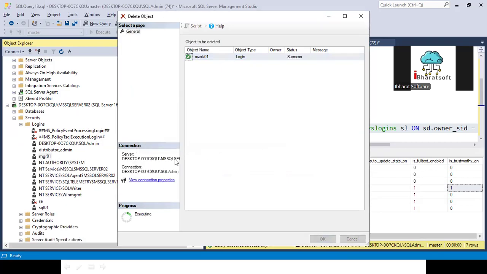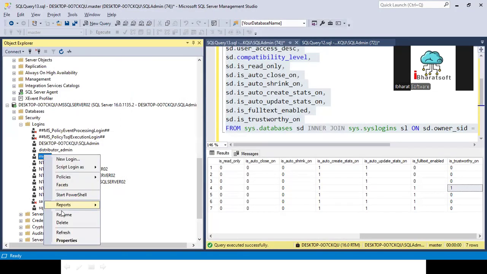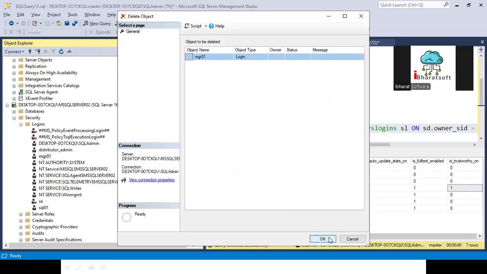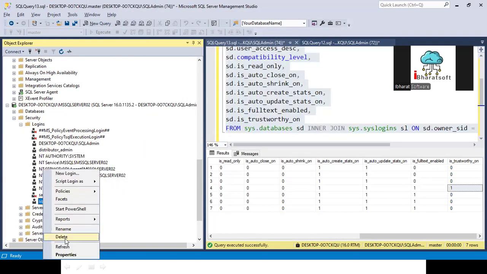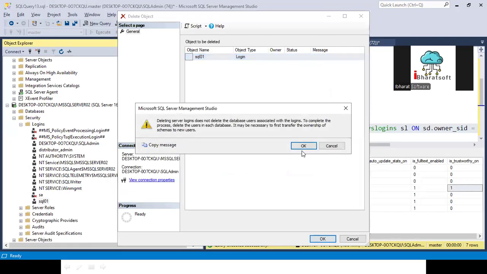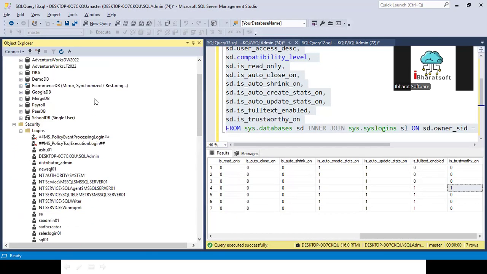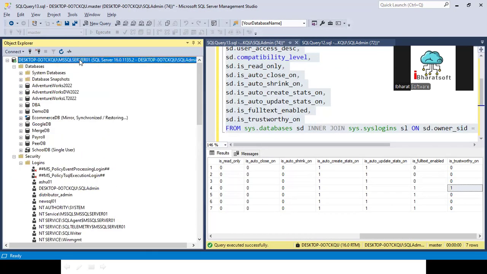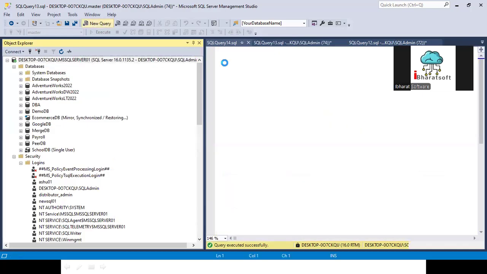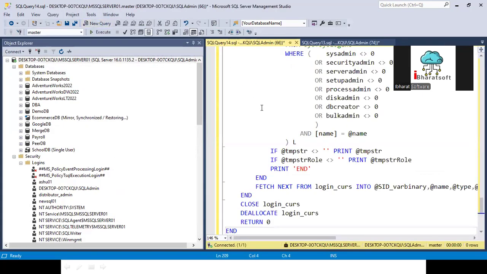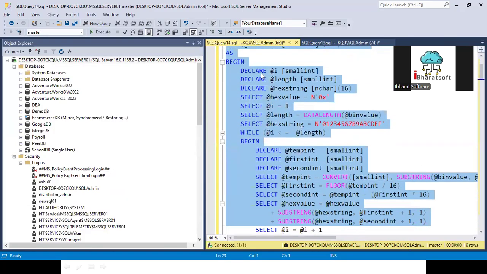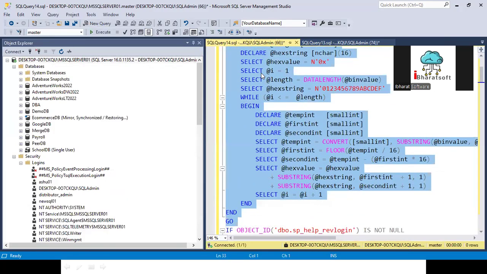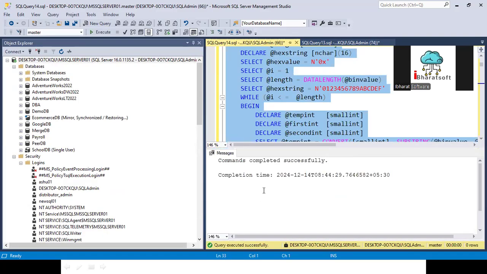The next step is to migrate the SQL Server 01 instance to SQL02. It's straightforward: you have to connect to your source, which is my source server. I'm connecting, and you have to create your first procedure. This procedure converts whatever password is there into hexadecimal so that it's not a transparent password.